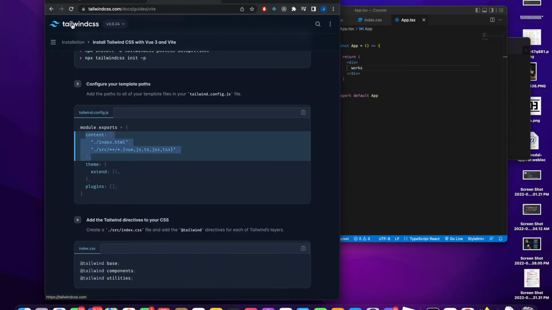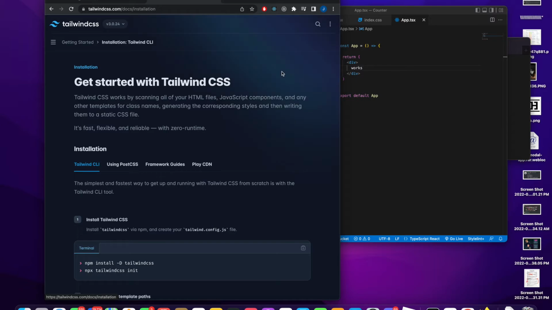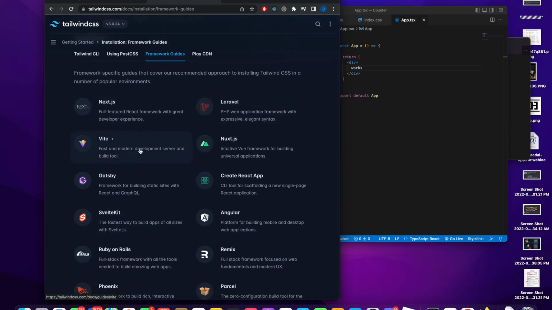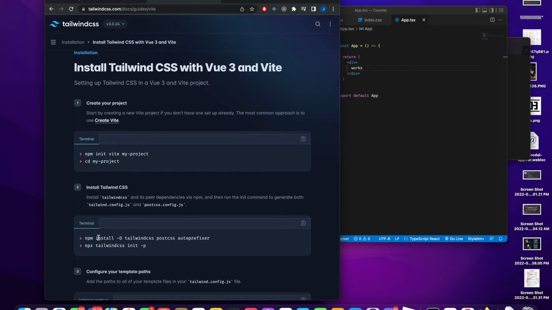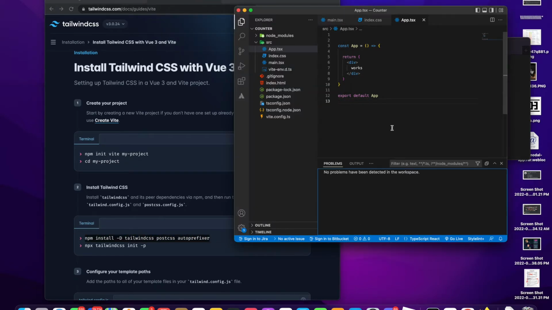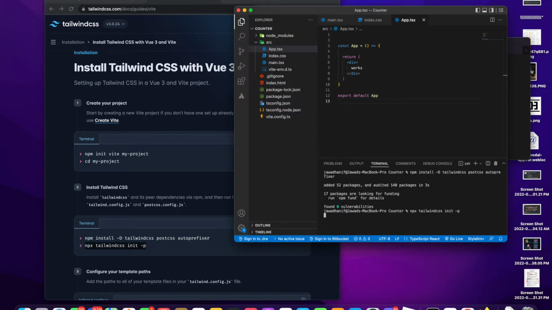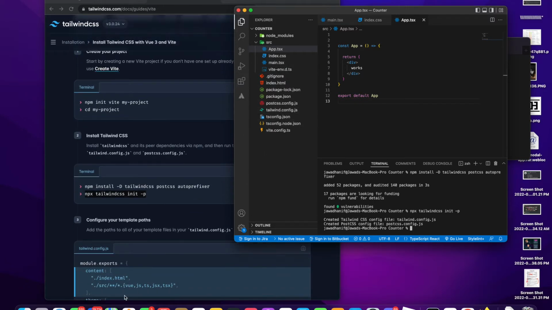Okay, let's install Tailwind. You go to get started, framework guides, whatever framework you're in. I'm just going to pick Vite. You don't have to know what this does, just know that you need it to install. Okay, install that. And then this command is the important one. It's going to install two files over here, as you can see.